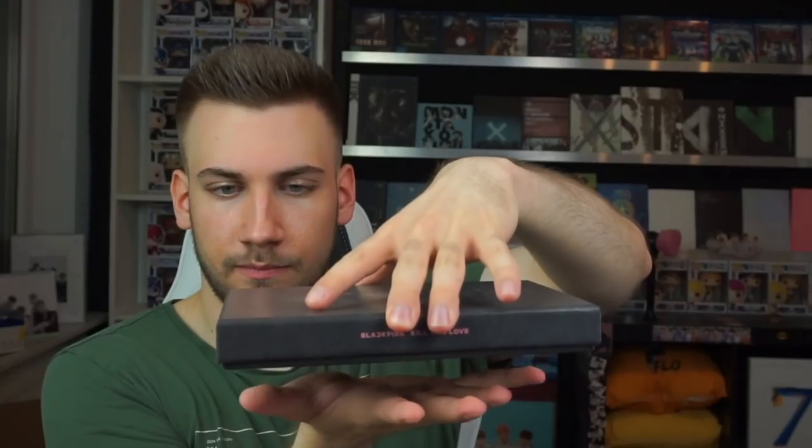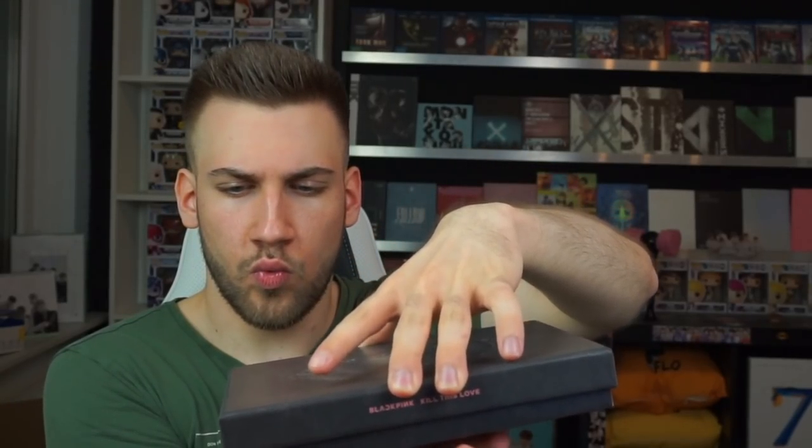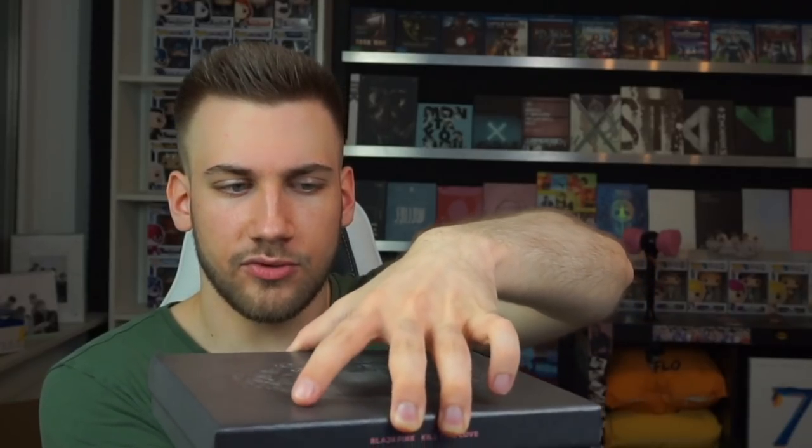And now we will open this Blackpink Kill This Love album. Looks cool. I love the material, love the design. We'll open it, guys. Let's open it that way. Oh yeah, it slowly comes out. Okay, wait, I have to help. Okay. Ooh, I love the black design. Whoa. Okay. I love the smell of it. I love the smell of new things, guys. Okay, let's get that stuff out.